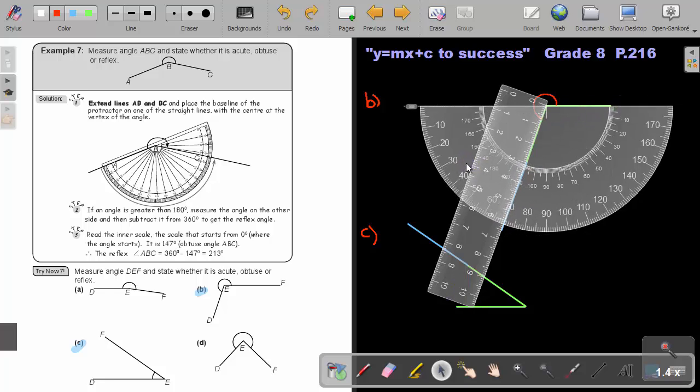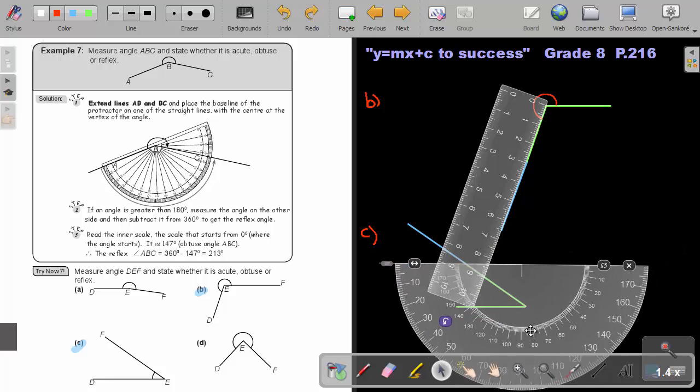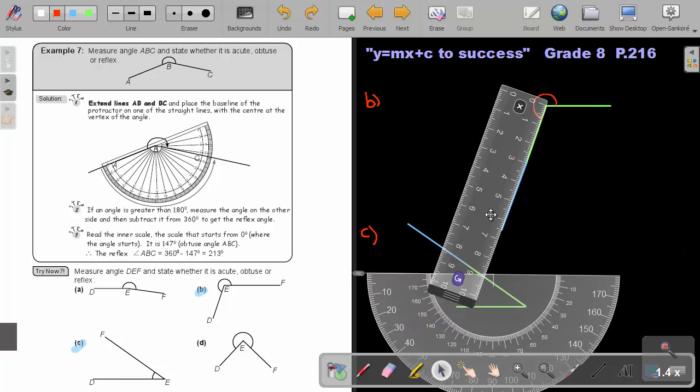I just want to turn it still a little bit, so that it's exactly on that line. Now, if you were looking at the green line, you would have seen that it's not coming out of the protractor. So basically what I do is I first take a ruler. Can you see what I did? I take a ruler and I put it exactly on this line, and I take a pencil and I'm just extending this line with a ruler. And this is actually what I was showing you there, how to extend the line.